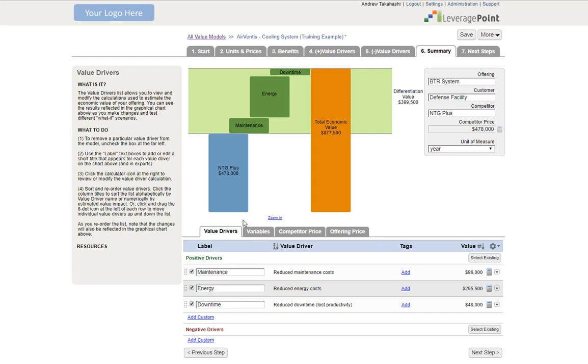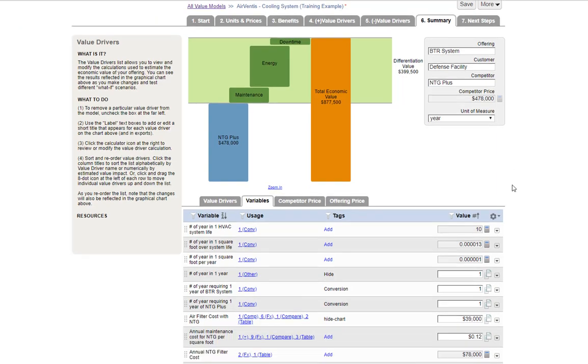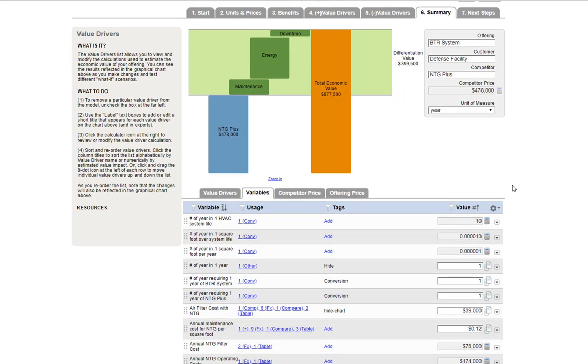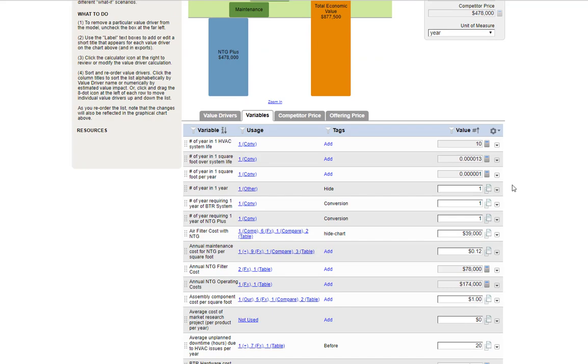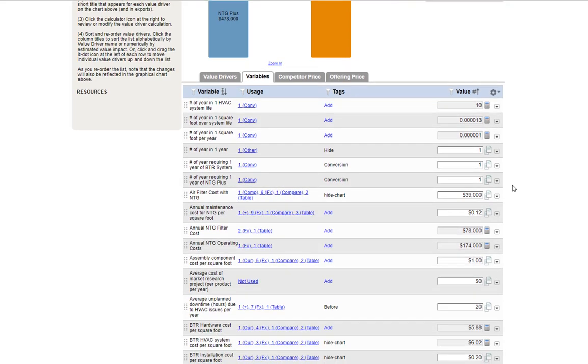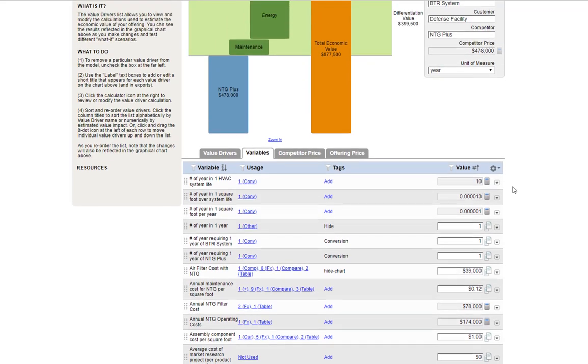To the right of the Value Driver subtab is the Variables subtab. Here you will see every variable and subformula listed in the value model. This is a great place to edit and do general cleanup. Please note that most of these variables will be ones you created as you built formulas for value drivers or pricing components. However, you can also add new variables here with an Add Variable button at the bottom of this list, similar to the Add Variable buttons you saw in formula dialogues from previous lessons.